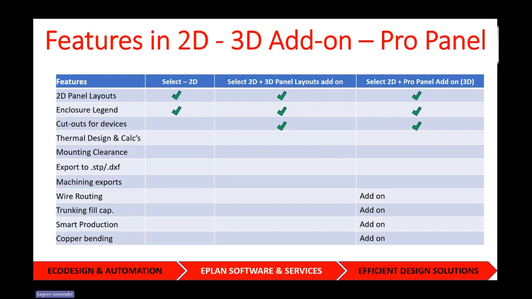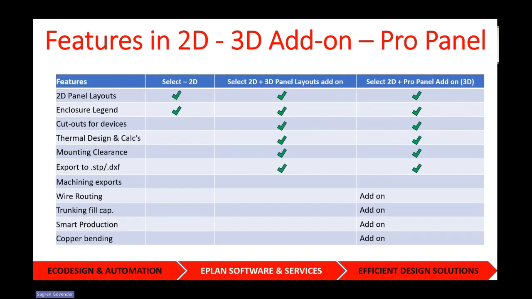Thermal calculations or thermal designs are available both in the 3D add-on as well as Pro Panel. If you want to view your mounting clearance, that's available in the 3D offering as well as Pro Panel. If you want to export your data to a STEP file or a DXF, that's available in both the 3D add-on as well as Pro Panel.